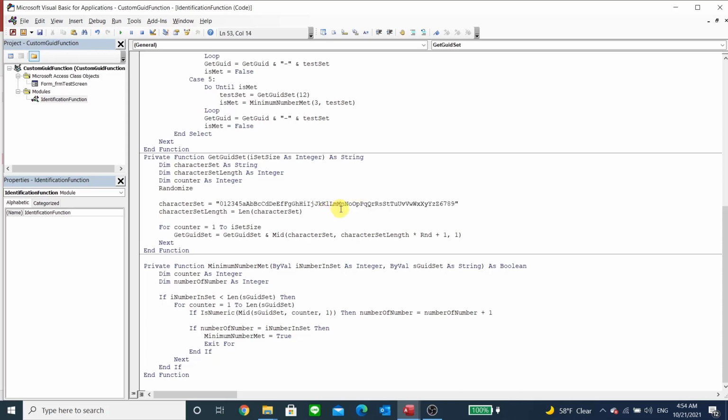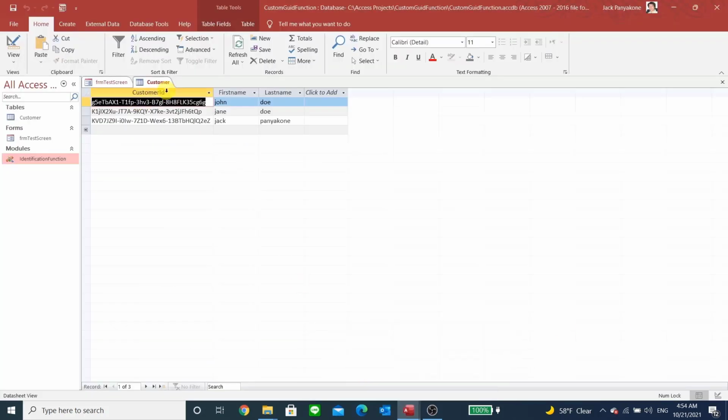If you want to put special characters in there, it's up to you. That's how you use it. That's what we use for, is an ID column. All right, an ID. There you have it.